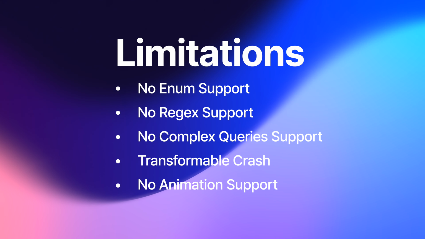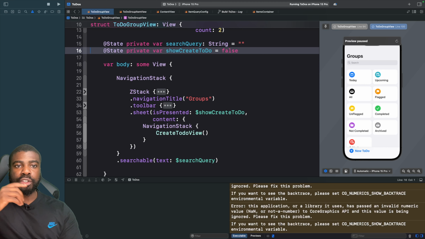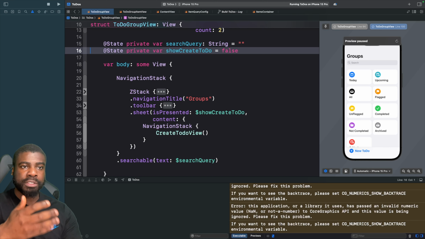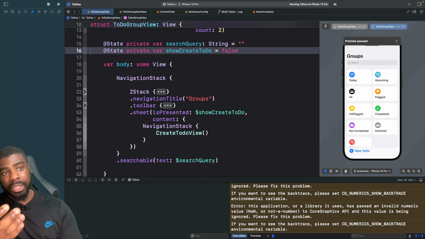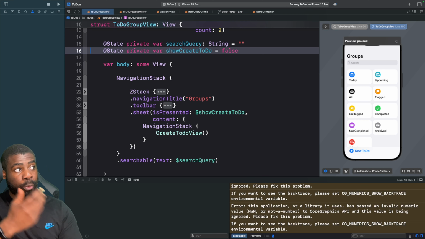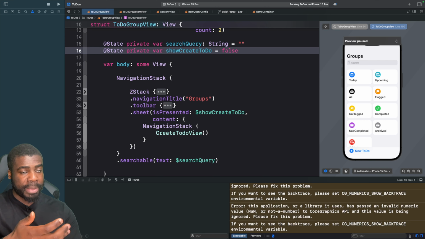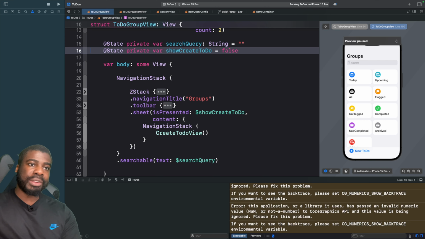And you also cannot animate changes in your view. The reason is that the code we actually wrote is technically re-rendering a brand new view. So when SwiftUI is trying to figure out the changes, there's technically nothing to animate because it's a brand new view. So you can't animate it right now. Hopefully, Apple allows us to update the query using the actual query property wrapper, and that would allow you to animate changes. But until then, you're not going to get animations.